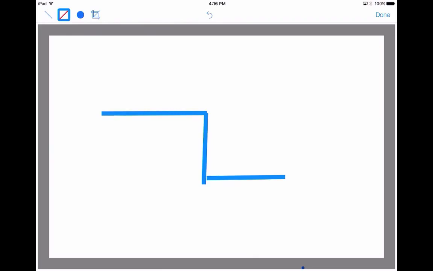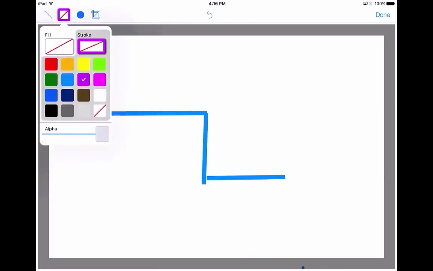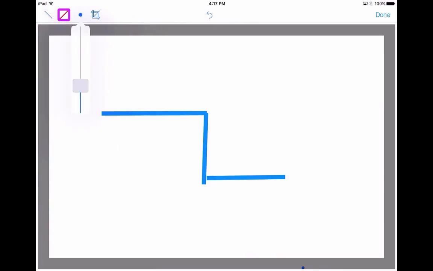The same features that we saw for the free drawing line also apply to our straight lines. So I can change my color. Maybe I want purple now. Maybe I want it just not as dark of a line, and I can make my line a little smaller in diameter. So I'm going to tap on that blue dot, and now there's another line going through like that.